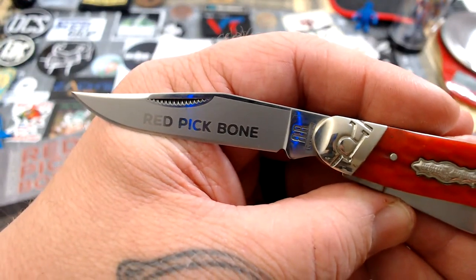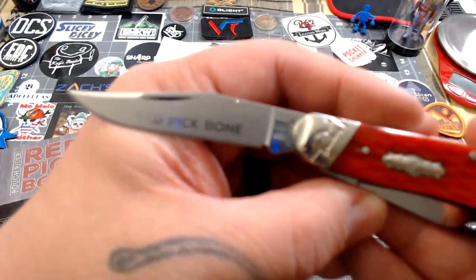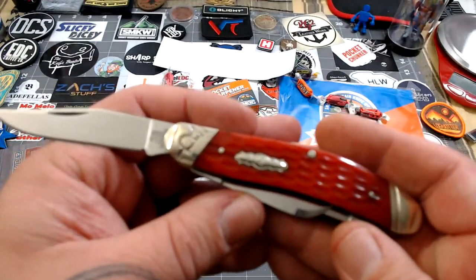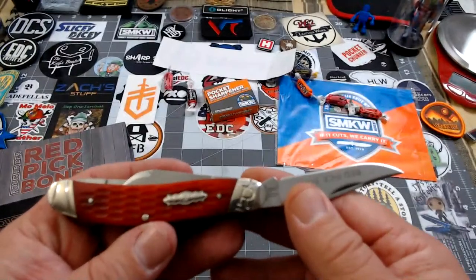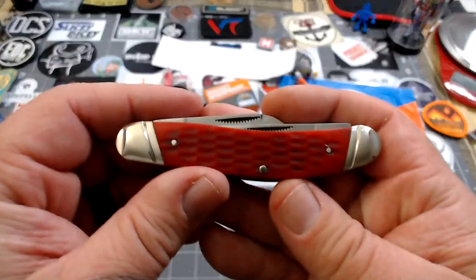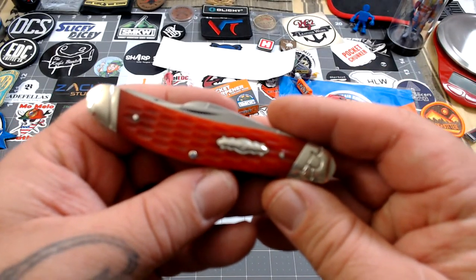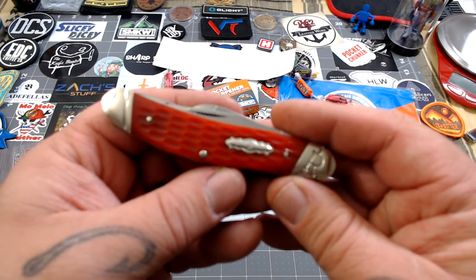Nice. Very cool. Hey, Penny. I know you don't like the R on the bolster. Bias. I don't mind it. That is a sweet looking little knife. Hey, Peter. Hi, Grim, hello. Hello, hello. What? You said what?